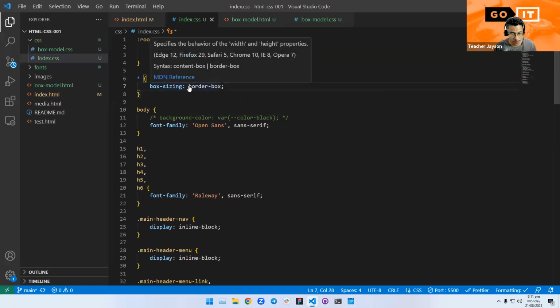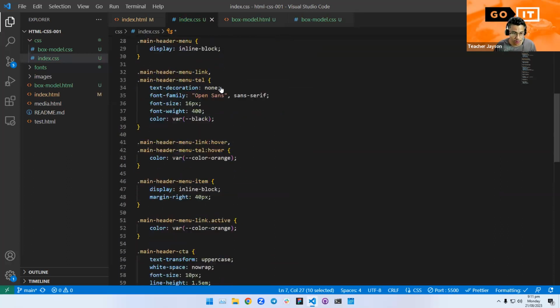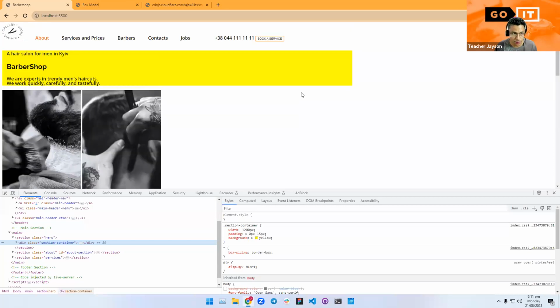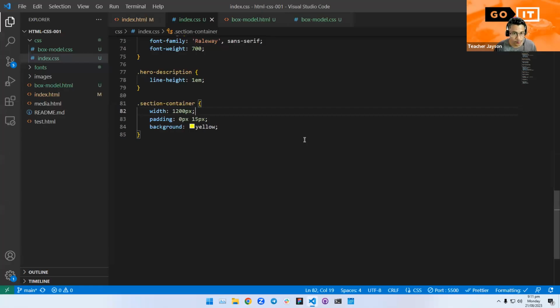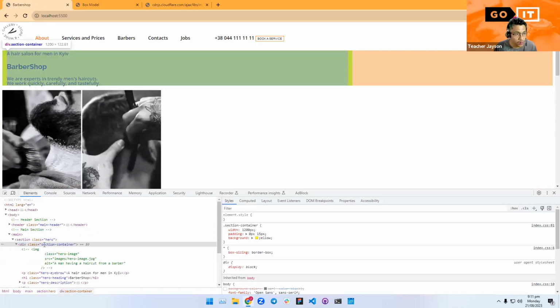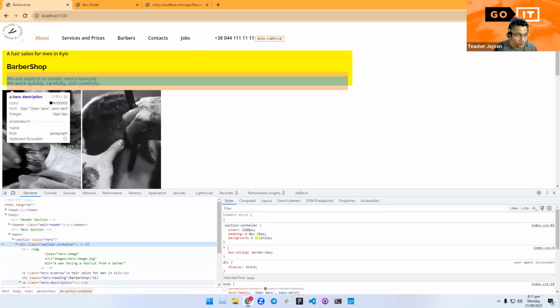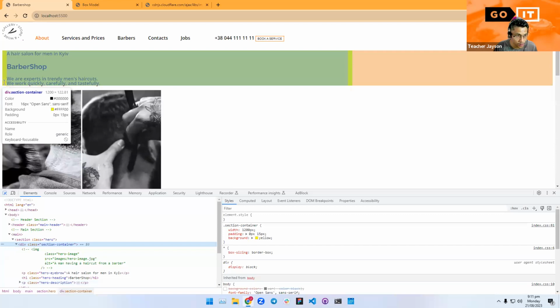So as we learned before, border box, what this will do is that when you apply a width or a height to an element, it will affect up to the border of the element. So any padding and borders will just be pushed inward. So let's try to see if that works. So now if we hover on the element, it now has 1200 pixels width and the padding goes inward.